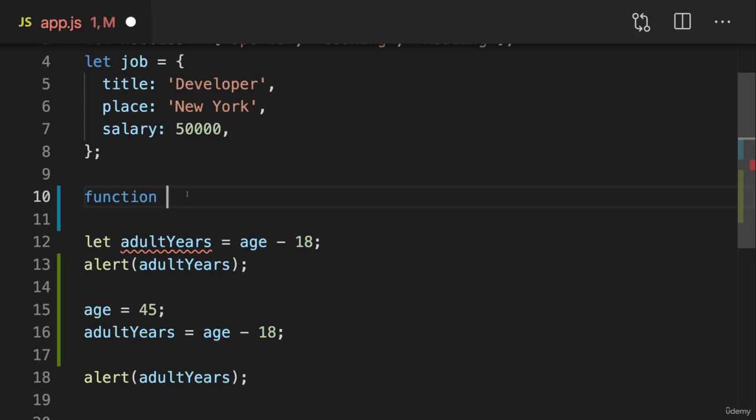And that name is totally up to you. It just, again, has to follow certain rules and conventions. And these rules and conventions are the same as for variable names. However, there is an additional convention that function names should not describe what's in them, but instead what this operation does, since a function is a command that you can later reuse to perform a certain operation. Hence, function names should describe this operation. So here, I want to calculate my adult years, and hence I'll name this function calculate adult years.